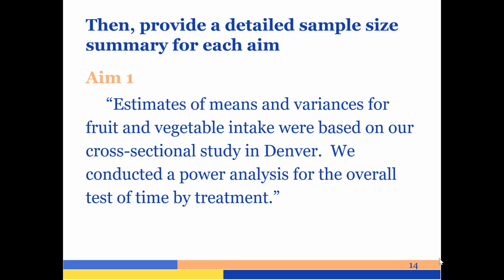Now that we have described the overall sample size, we want to step down and summarize the sample size for each of the aims. This is when you need to refer back to the checklist we had a few slides back and make sure to include each of those factors that goes into the sample size summary for each aim.